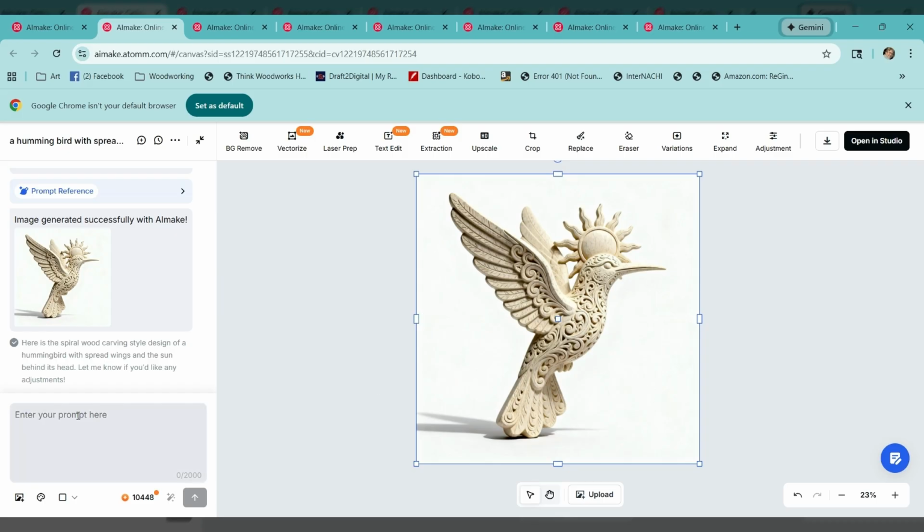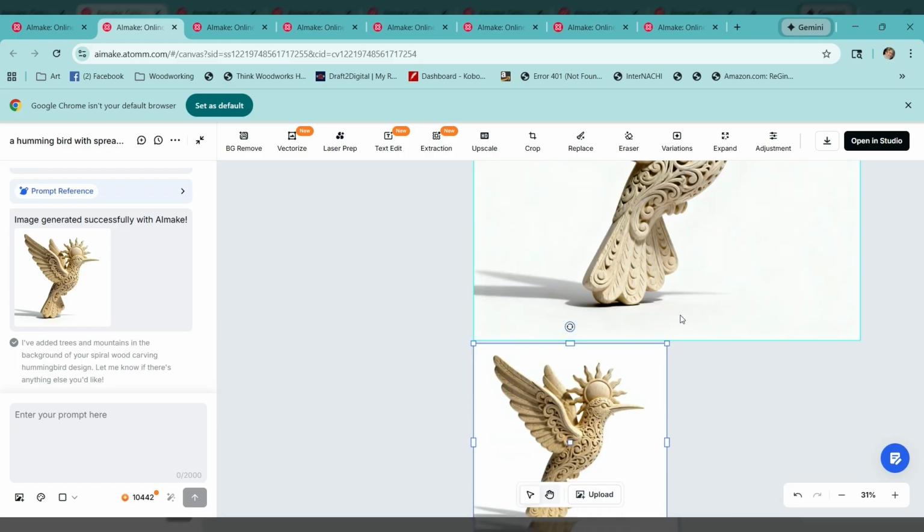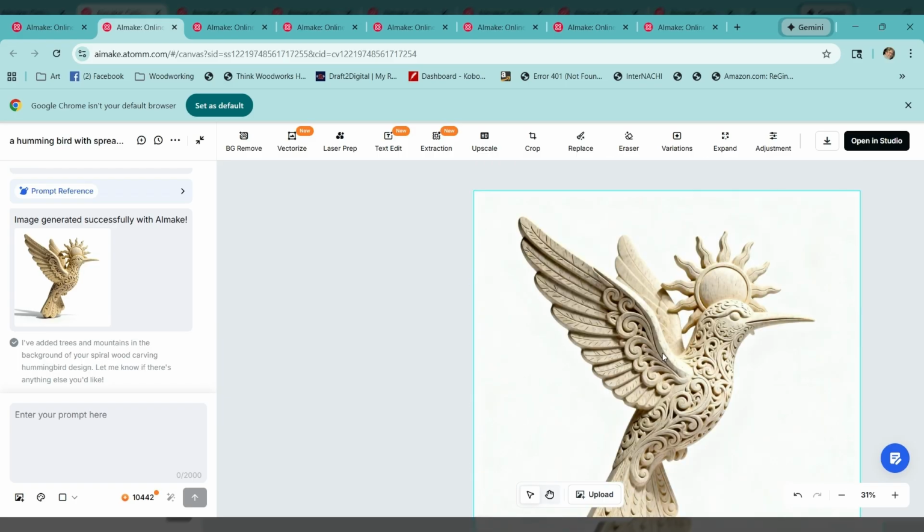So what we might want to do is basically say, add some trees and mountains in the background. All right, and then we're going to see what we get there. Okay, so basically it regenerated the exact same image.